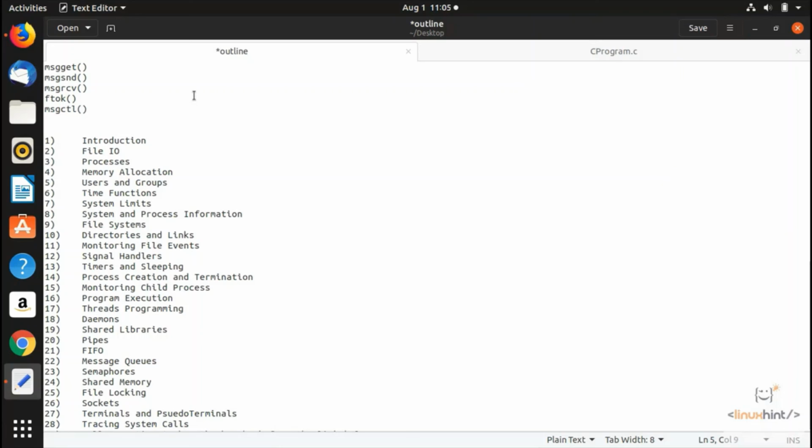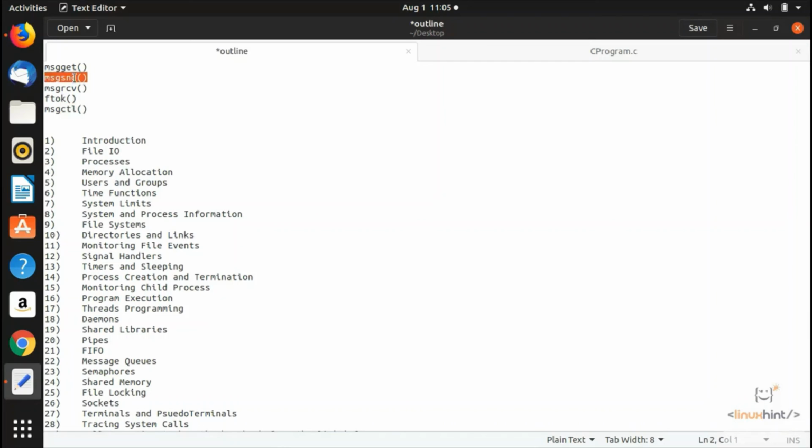Let me explain what each method does. ftok is used to generate the unique key that we were talking about. And msgctl performs various operations on a queue. Generally it is used to destroy or delete the message queue.